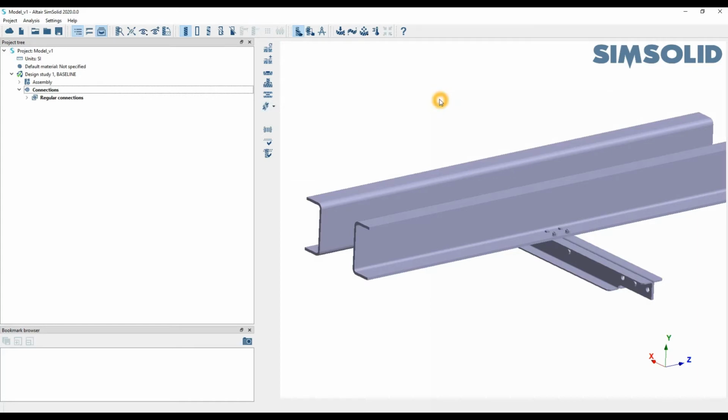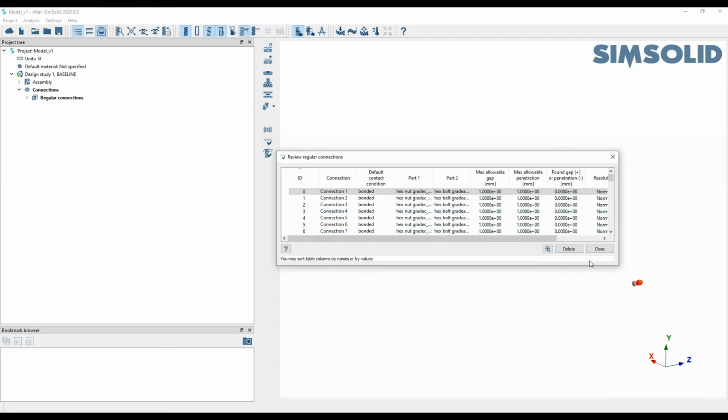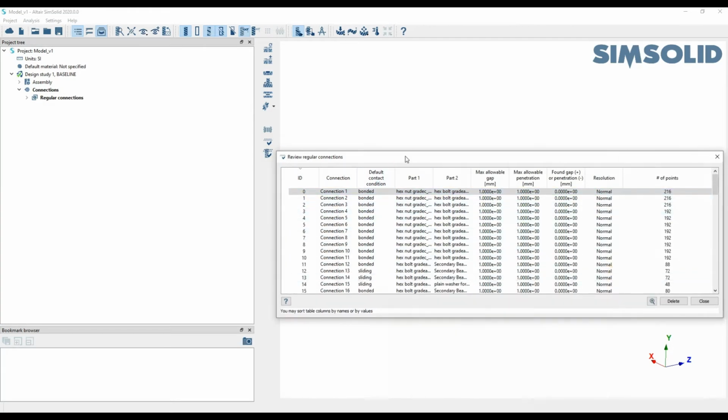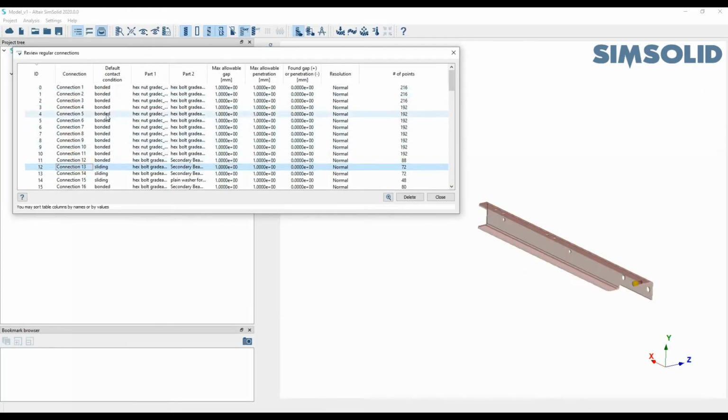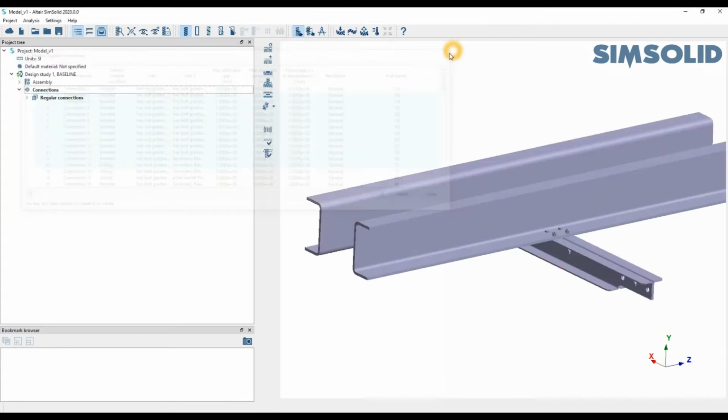What's nice is that when you are working with a huge assembly of parts, if you want to make sure everything's connected, you can check for any disconnected parts as well. So currently here we know everything's connected properly because our assembly has no disconnected group of parts, but should you have any, it comes displayed in a really nice table and it will show you exactly which parts haven't been connected to the rest of your assembly. And obviously afterwards, once you have all your connections, you can review all of your different connectors as well and go through and see which ones they are and the different settings that were set to it.